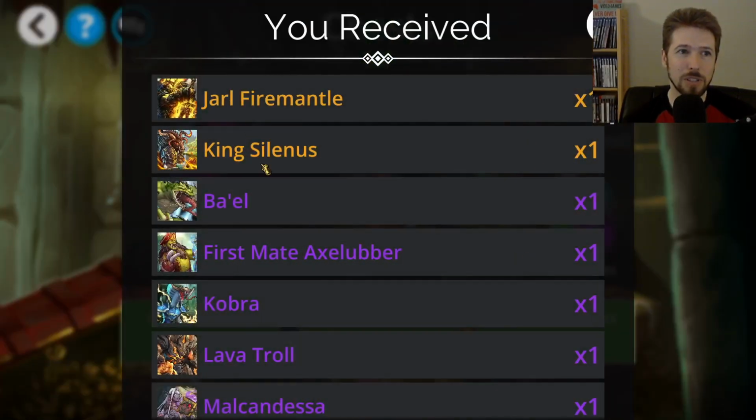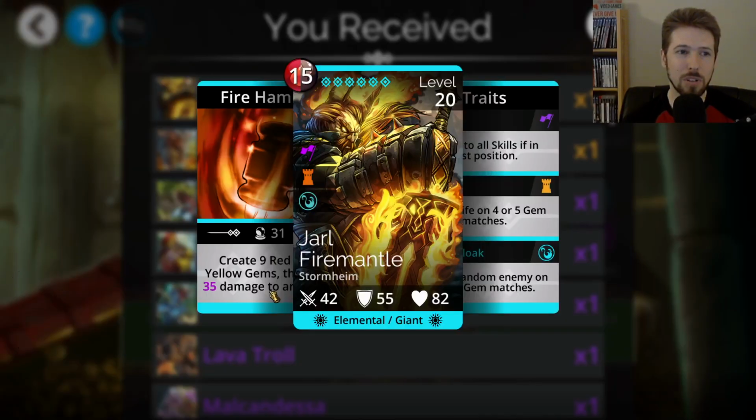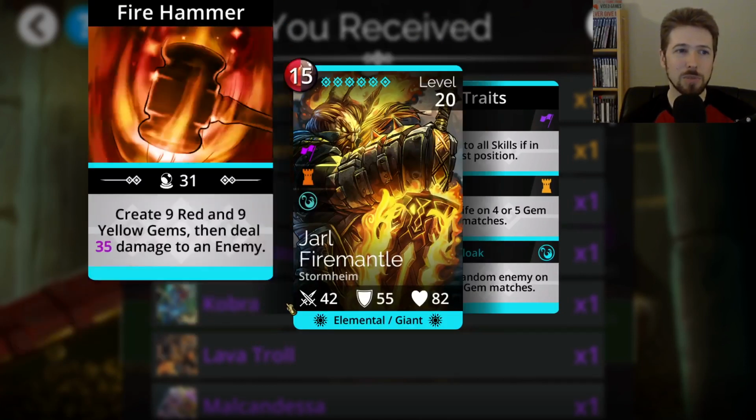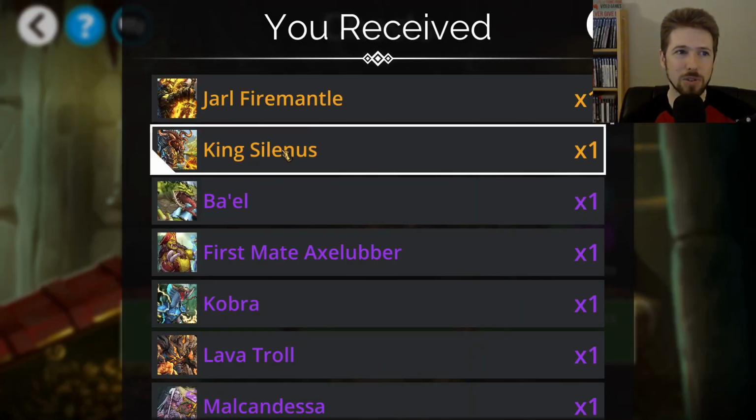Jarl, Fire Mantle, and King Sealness. So the Jarl used to be a really great troop. I mean, it's still, I don't know, it's a little below average for me. It creates mana. It's really one of the only reasons I use it these days, if I do end up using it. Does a little bit of spell damage, but mainly for that mana generation there.